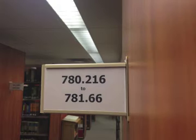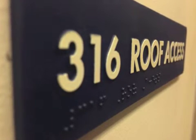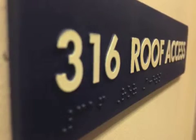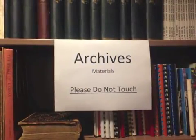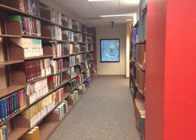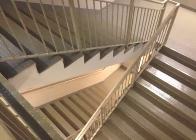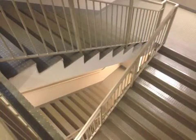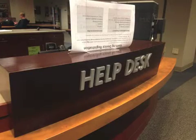Although her main use of the library is to study, Sackman still thinks that books are needed in all libraries. I mean, anybody can have a computer, but I think the books are important for research, for certain papers and stuff like that. Like many people, Adgers thinks that there will be a time where the style of the library that we've come to know and love will disappear and become a place full of computers that's mainly used for printing and online research, as opposed to being full of books.